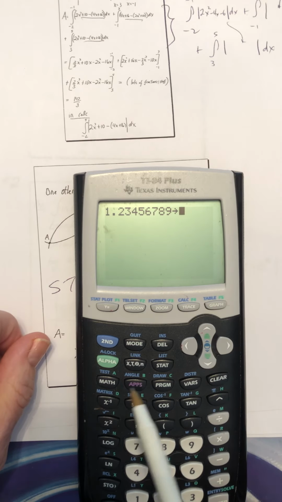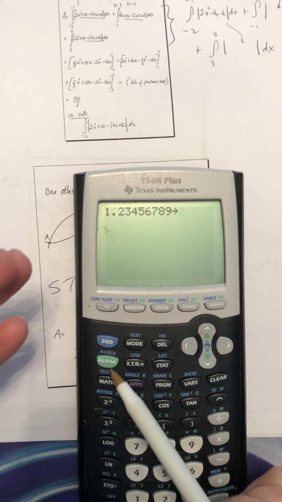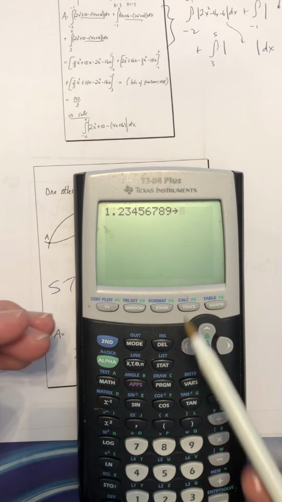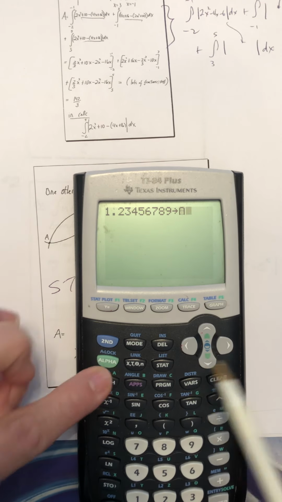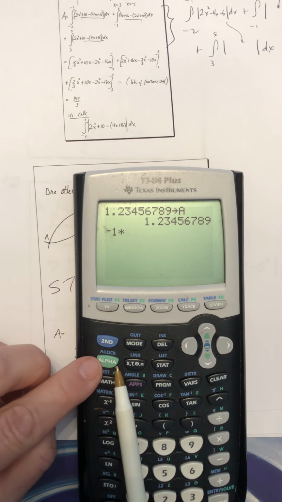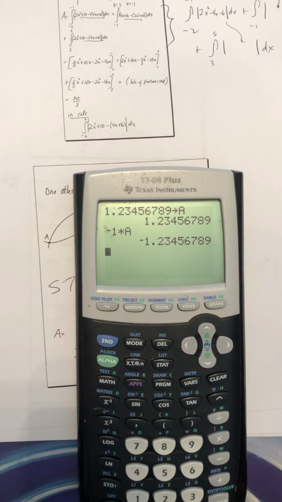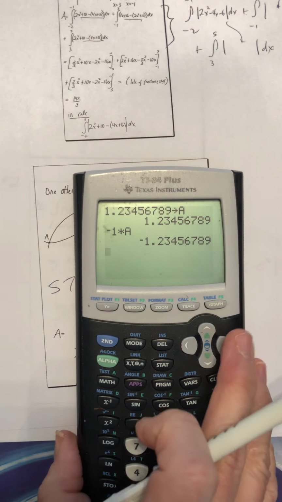So your letters are all in green, above all of these keys. So alpha would get you to that. If I want to store that number as A, I'd go alpha A. Down the road, now I want to go -1 times alpha A. Well, to recall alpha A, you press alpha A, and it recalled it for you. So you would enter that right within your Math 9 work.